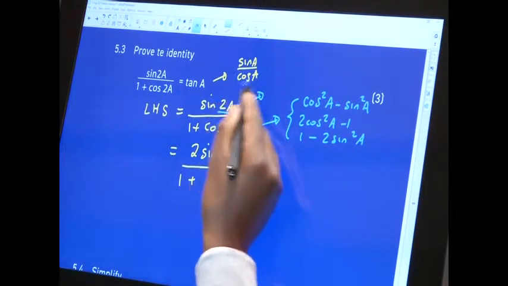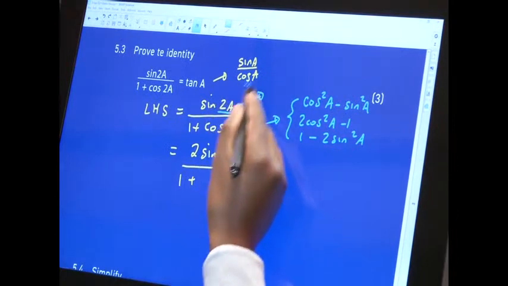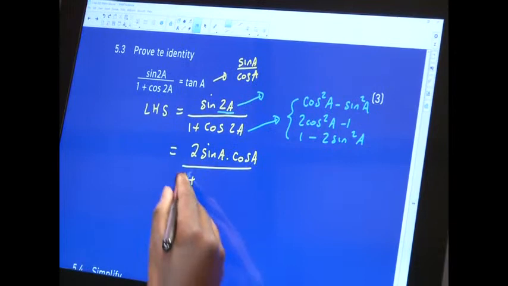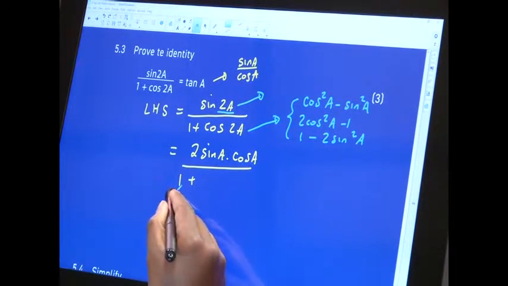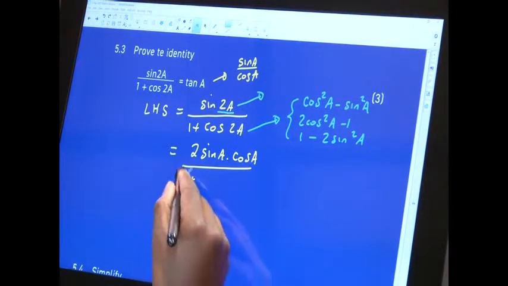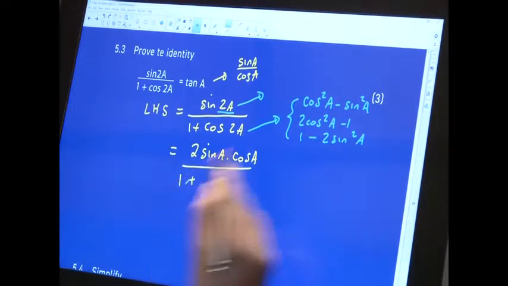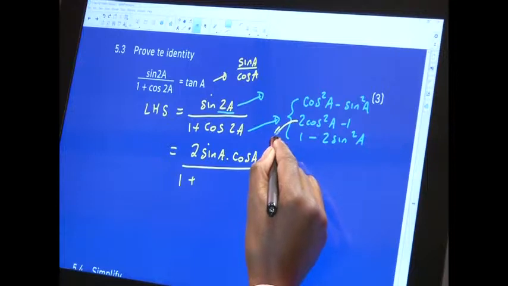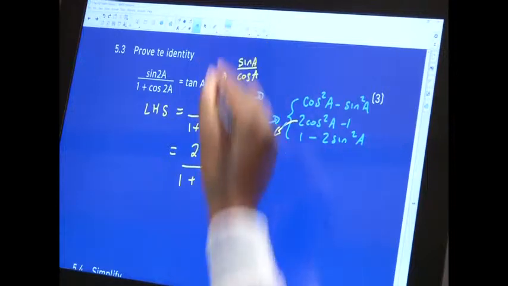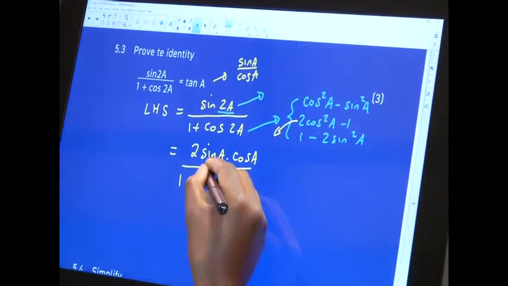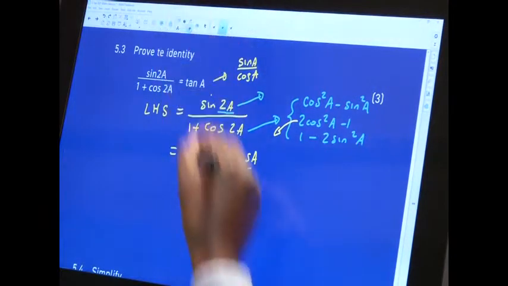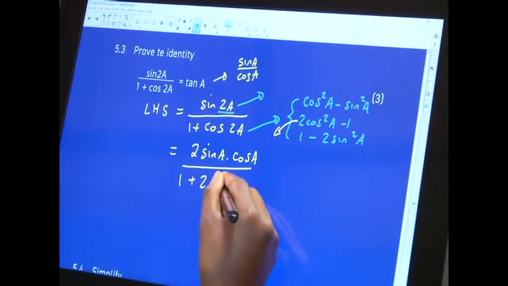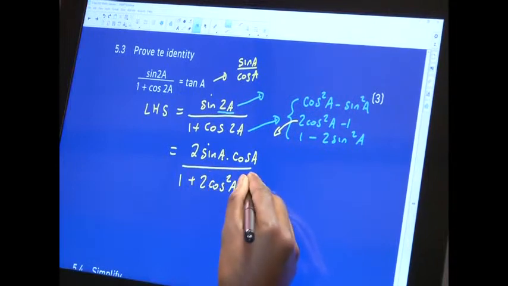You will notice that in the denominator, there's no constant for you to get to cos of A. So I need to somehow get rid of this plus 1. The only expansion that will delete a plus 1 is the expansion that has a minus 1. So this is the best one to choose of all those 3. That means we are going to rewrite this as 2, let's just try and get rid of that. Okay, so it's going to be 2 cos squared of A minus 1.